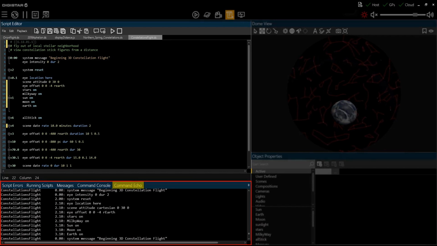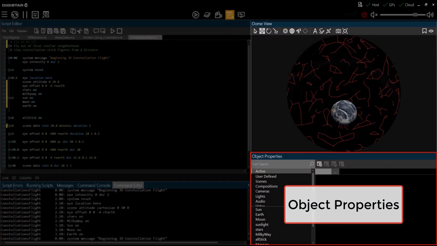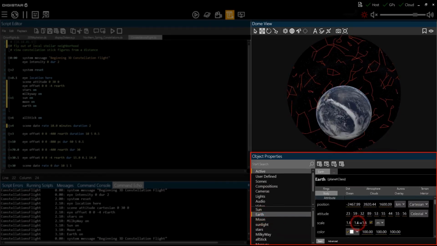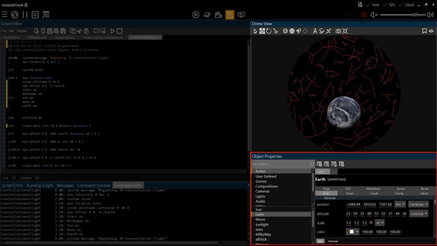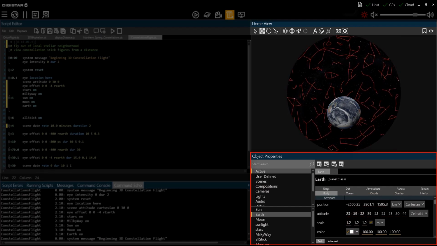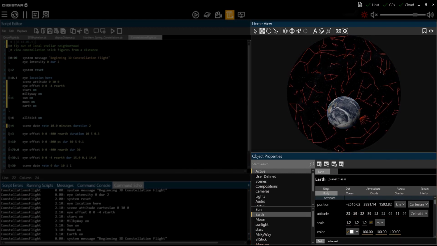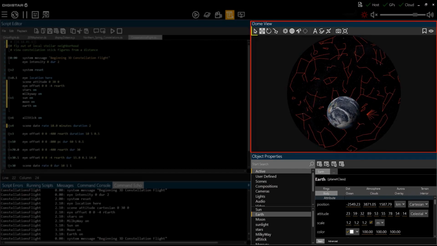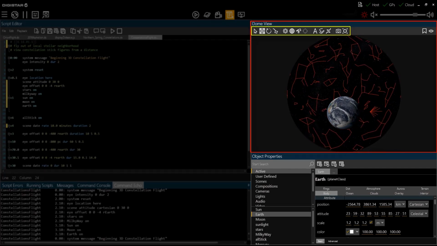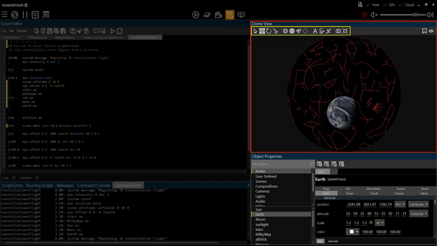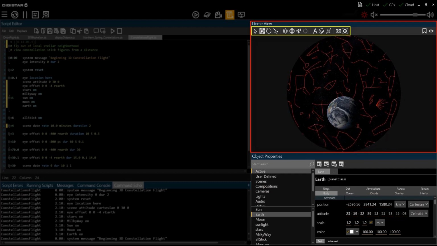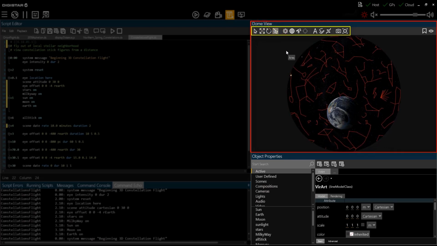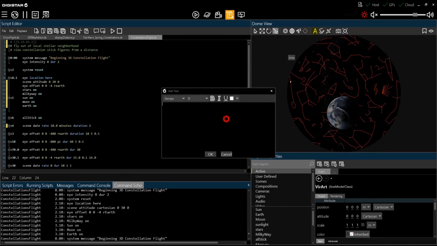from the UI itself. In the bottom right-hand corner, the Objects Properties window allows you to view and manipulate the properties and attributes of objects. You can also copy and paste those attributes into the script editor. Finally, the DOM view shows you what is currently displayed on the DOM. Also, at the top of the window, there is a row of buttons that allow interaction and manipulation of real-time content on the DOM, such as moving objects, turning constellations on or off, or even adding text to the DOM.